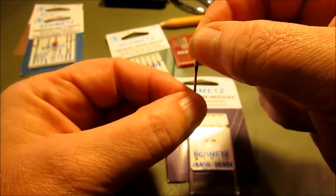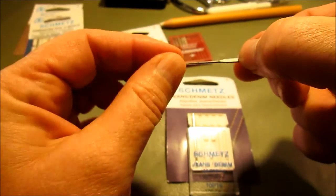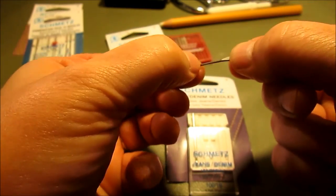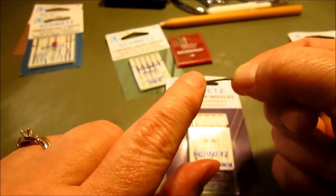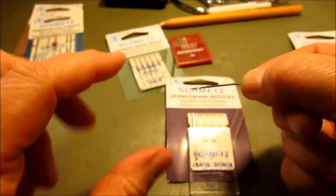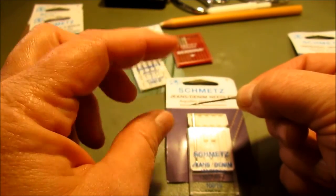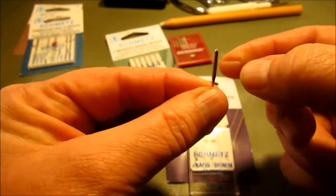It's important that you get it in your machine the right way, because if you feel down the back of your needle with your fingers, the side that has the flat side also has a little indentation in the back of the needle. You'll feel it with your finger. It kind of dips down like that. That's where your machine with the bobbin loops the threads, okay? So it's really important that you get it in the right way.